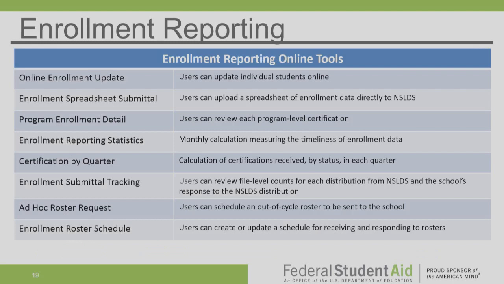We also have a number of tools that we've given schools, because enrollment reporting is so important to the monitoring of the 150% eligibility for the student, for the government, and our ability to pay subsidy for students, to loan servicing. We wanted to make sure that you had a number of tools so that you can analyze your data to ensure proper reporting. And this is just a list of some of the tools that we offer you. And then these are the online tools.